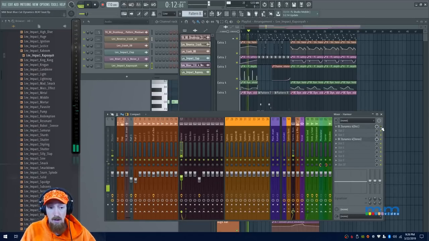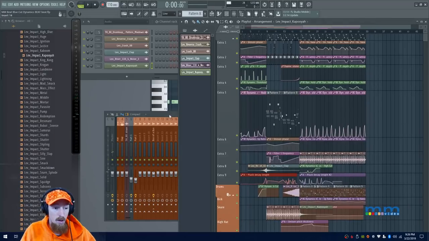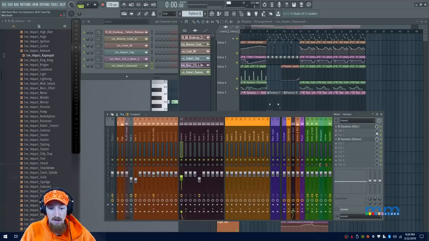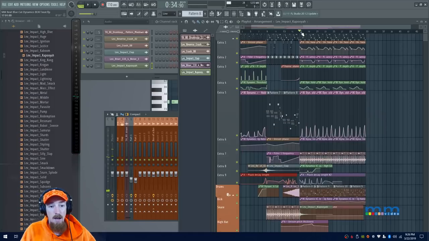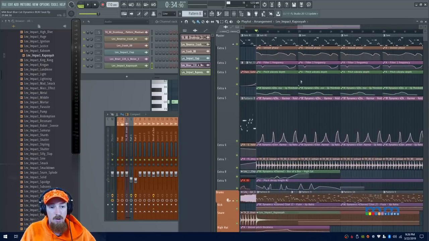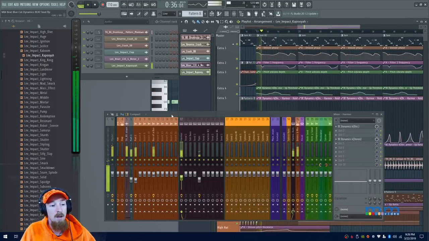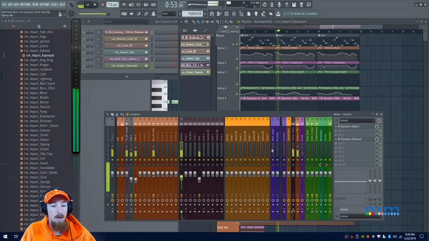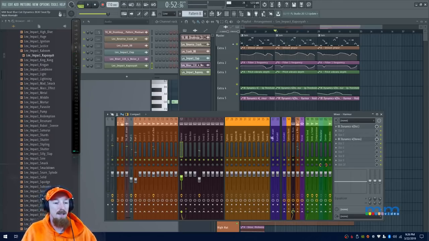So that's the first, that's like the big one. So that's the distortion. I'm also using it for some general compression, bringing things up. So if I turn these both off, it's just really soft. And it also has a really hard time coming through when the drums and everything are going. And if we come over here too, the drums are open after the filter. So some pretty important processing there.